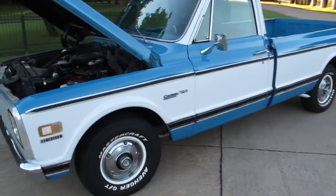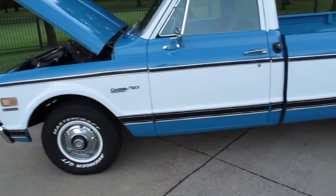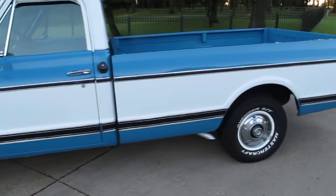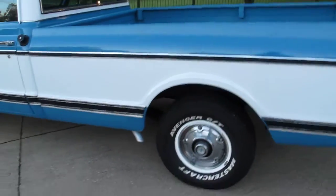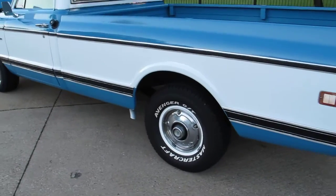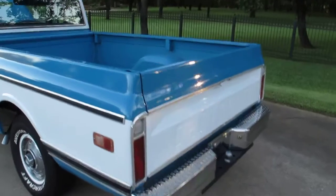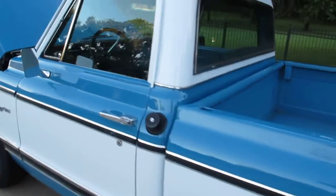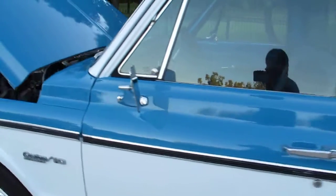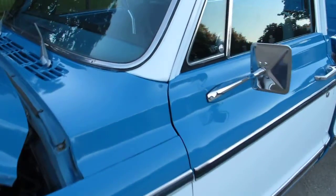Here today to show you a 1972 C-10 Custom Deluxe long bed. It's finished in a two-tone blue and white. It's got some raised white letter Avenger GT Mastercraft tires, a chrome rear bumper, and it's an older restoration, and truthfully it's more of a driver quality restoration, mainly because of the paint.